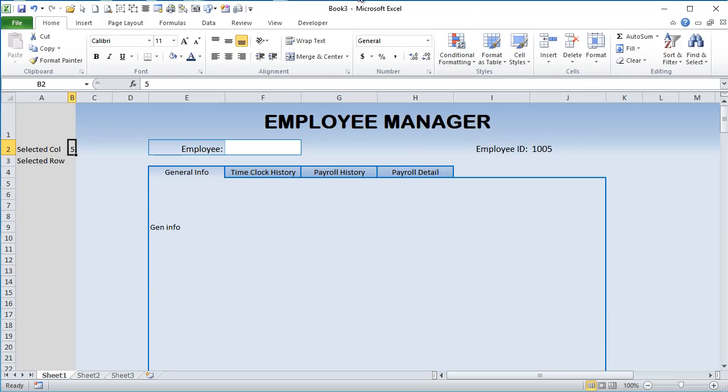Now, what if we were going to change this to 6? Perfect. That's the effect that we want. You see how easy that is? You see how quick and easy that is? 7. 8. Now, shapes look a little bit nicer, but this is just so easy.